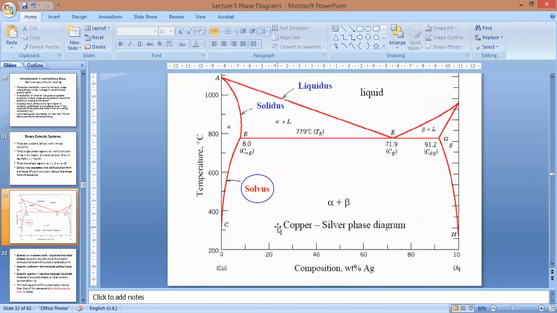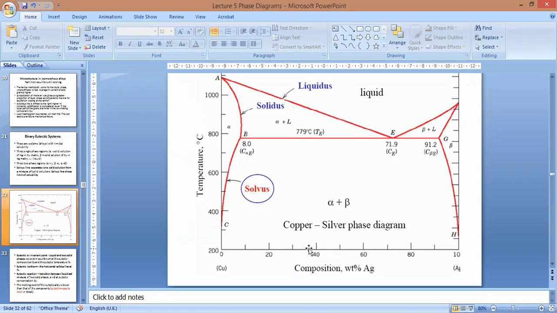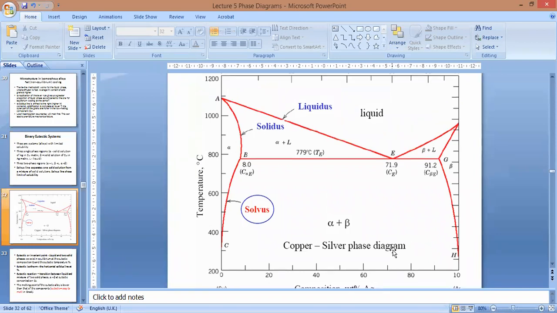So this is a diagram showing an alloy of copper and silver. On the x-axis, we have the composition, weight percent of silver, 0 to 100. Then it means if silver is 20, copper is what? 80%. If silver is 80, copper is 20%. Then on the y-axis, we have temperature in degrees Celsius as usual, and you have our different temperatures being depicted here.